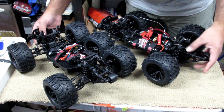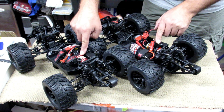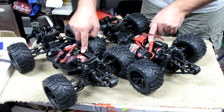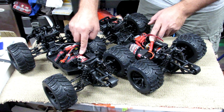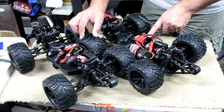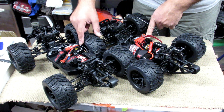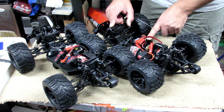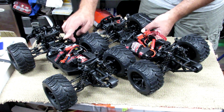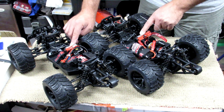Comparing the two vehicles: brushless motor versus brushed motor with cooling ribs — a 550 brushed motor versus a 3300 KV brushless motor on the pro. The ESC is a 60-amp waterproof ESC from Red Cat Racing, actually a Hobbywing 60-amp, versus a regular brushed ESC on the basic version. The steering servo on the pro has metal gears — a 15-kilogram servo versus a 6-kilogram steering servo on the basic version.